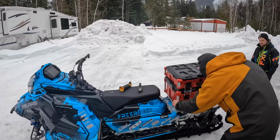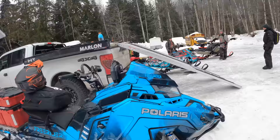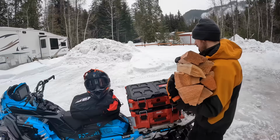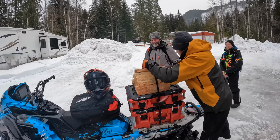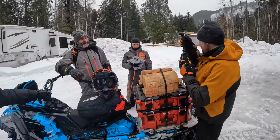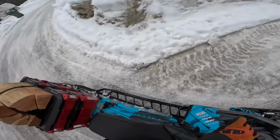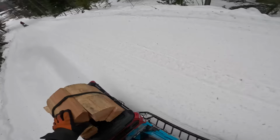Little extreme in the old walkie. I have one right here. I should have the Milwaukee stereo and the cooler on there. Look at that. It's like a thing of beauty. The middle piece.